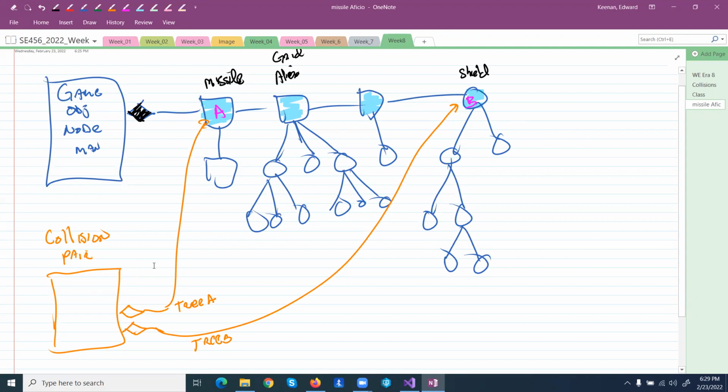Then we say, okay, this is called missile versus shield. And then obviously there's going to be a manager here, and we're going to have many of these. Okay. So that's where we left off last week.